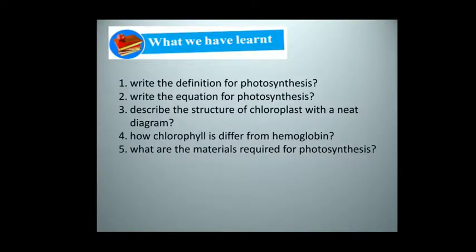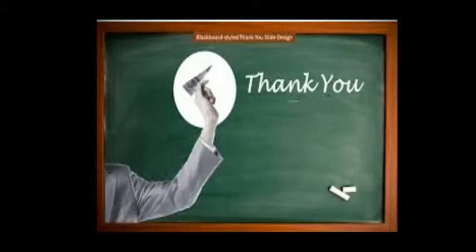So in this slideshow, I think you could learn what photosynthesis is, the definition and equation for photosynthesis, the structure of the chloroplast, the difference between chlorophyll and hemoglobin, and the materials required for photosynthesis. Answer all these questions and refer to the textbook for better understanding. Thank you, children, and we will meet in another slideshow which will explain the mechanism of photosynthesis.